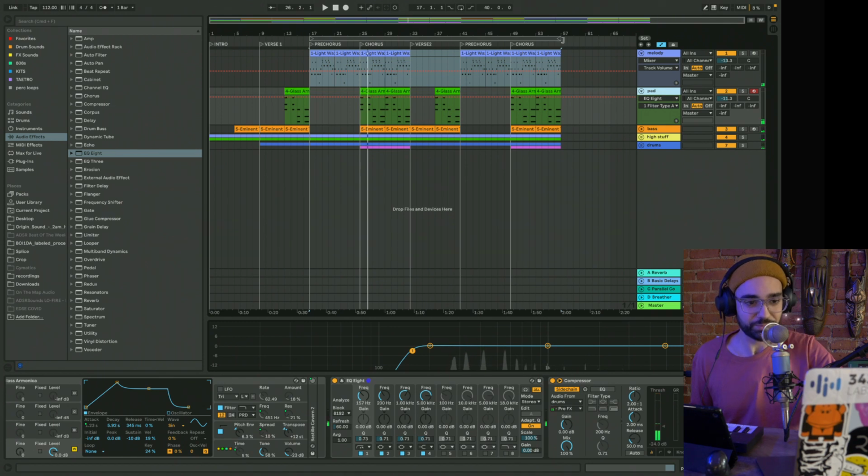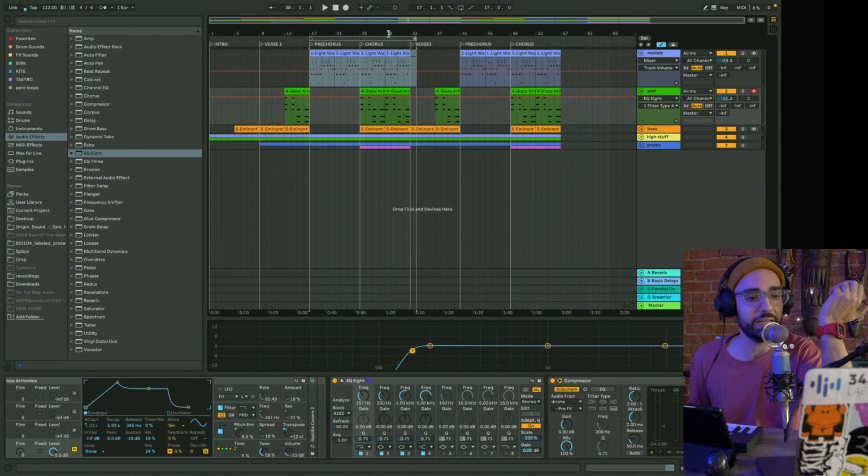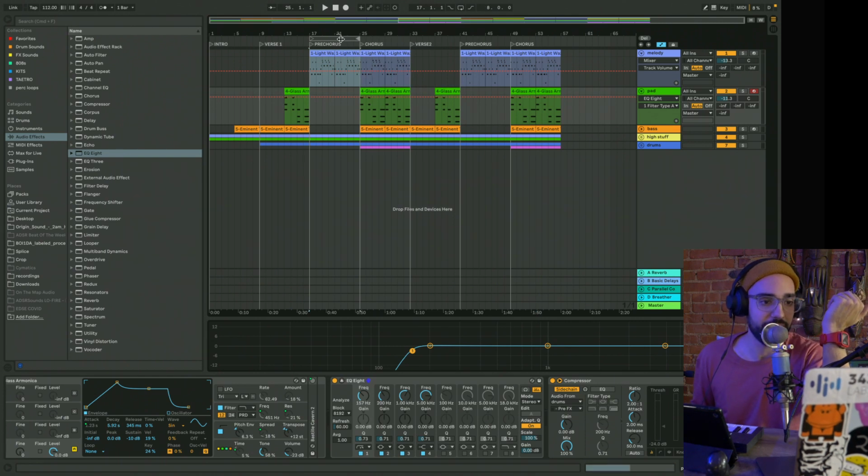That sounds cool. So now that we're in this arrangement section, we're not locked into just using these musical ideas.